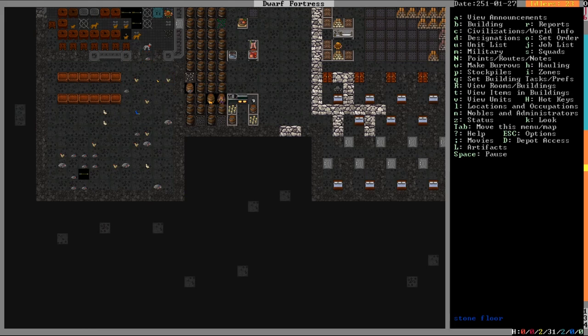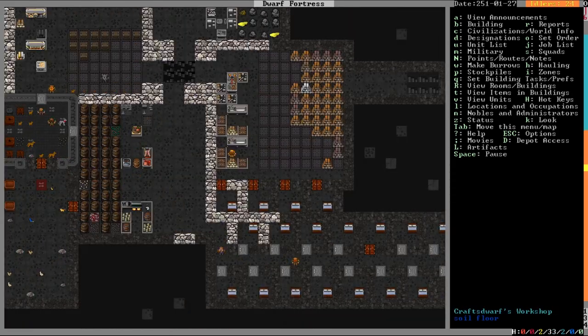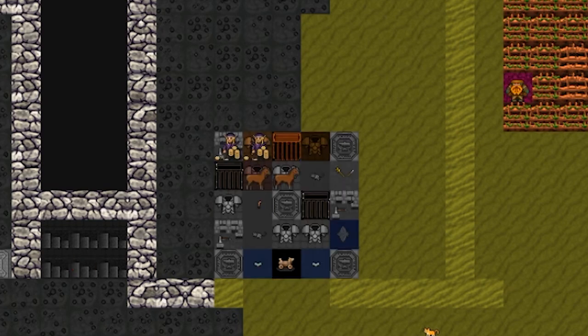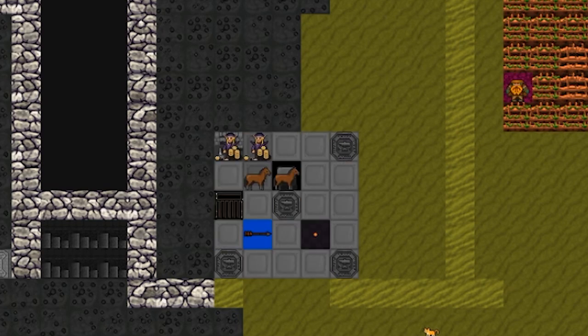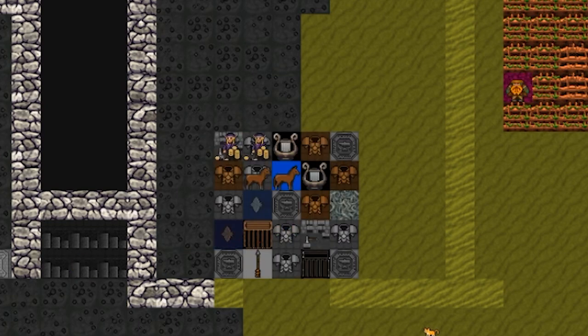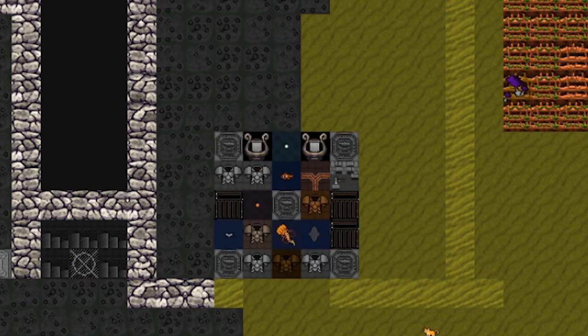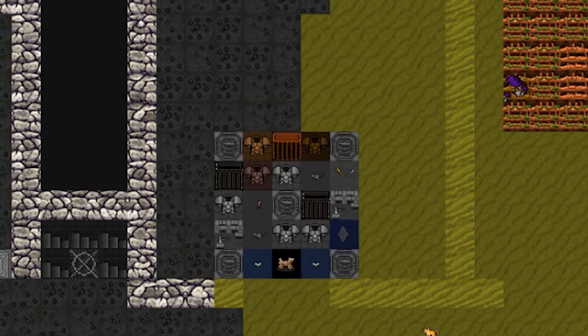Elves just visited. I'm not sure if I recorded that or not. I did one weird recording between the first episode and this episode, but I think I lost it. So elves visited. They had a bunch of storage stuff. They might still be here, to be honest. But I don't know how to interact with them or do anything with them. I gotta like learn economy stuff. So for now, I'm just gonna let them hang out.